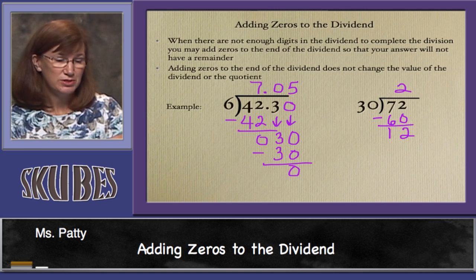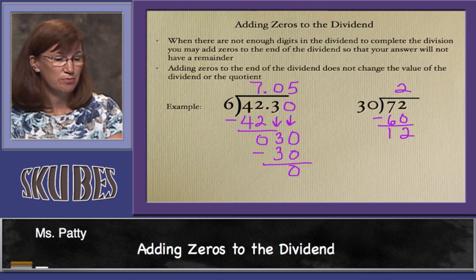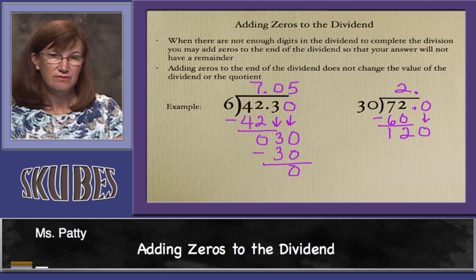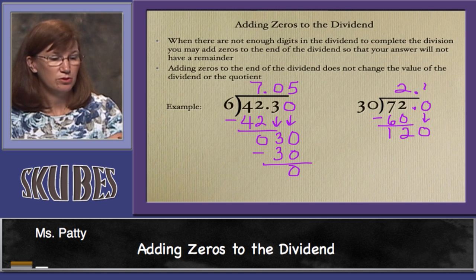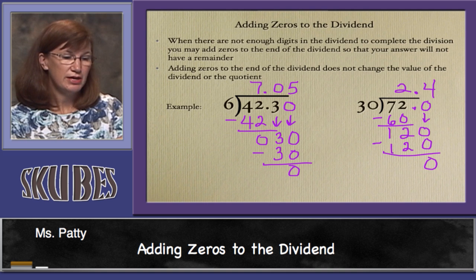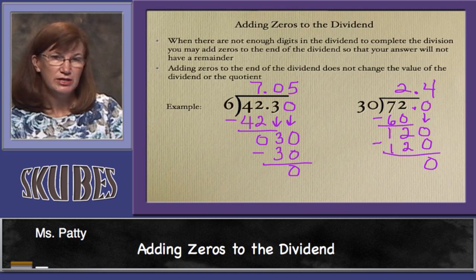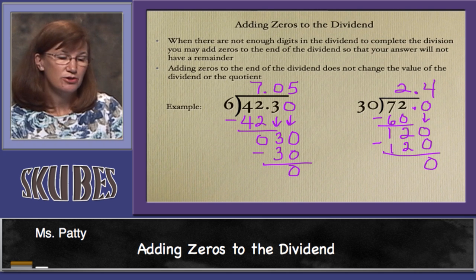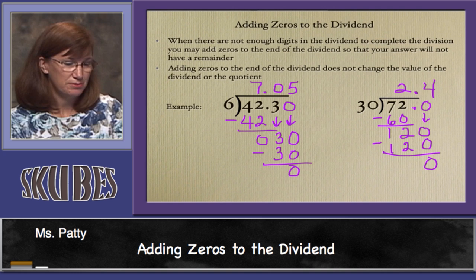Now, because there are no numbers left in the dividend, we might ordinarily give that a remainder, but we're not going to. We're going to add a decimal here and here, and we're going to add a 0 to our dividend. We're going to bring that 0 down, and now we have 120 divided by 30. That's 4. 4 times 0 is 0. 4 times 3 is 12. We can subtract and we get 0. So our answer is 2 4/10. Now we needed to add the decimal because we came to the end of our whole numbers, and by proceeding further in our number we are going into the decimals.